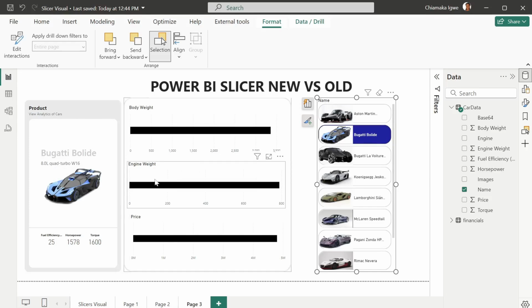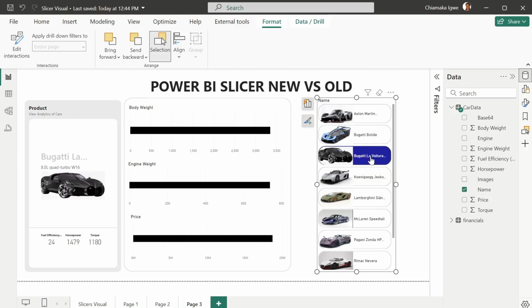They are all being filtered when something is selected on this slicer. So this edit interaction actually controls what is being filtered. Take for instance that I don't want to filter body weight when I select something on this slicer, but I want to filter every other thing.